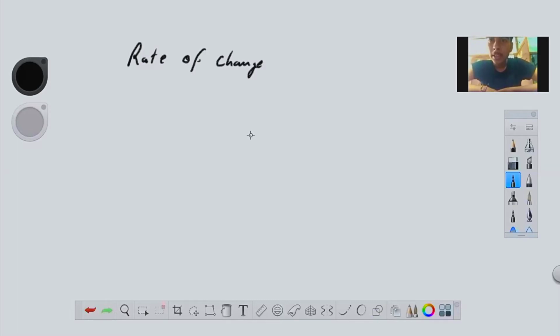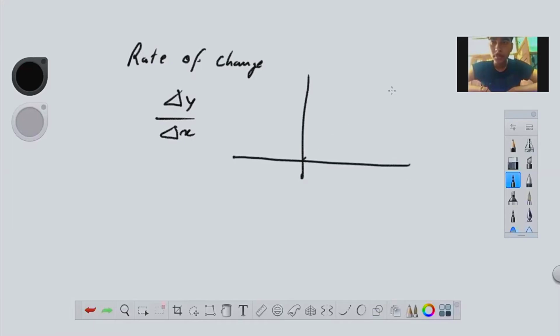Rate of change, with respect to what? Do you remember how we read it? Change of y with respect to change in x, right? Okay, you remember that? Fine. So this change is fathomable, or comprehensible. When you take a graph, what did we say? Change in y by change in x gives you the slope, right?